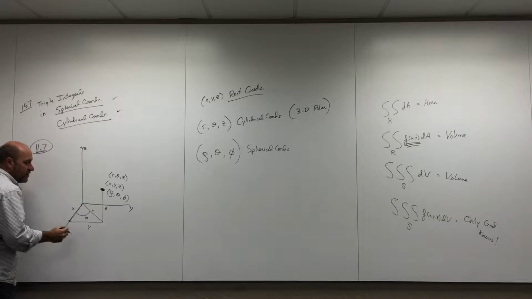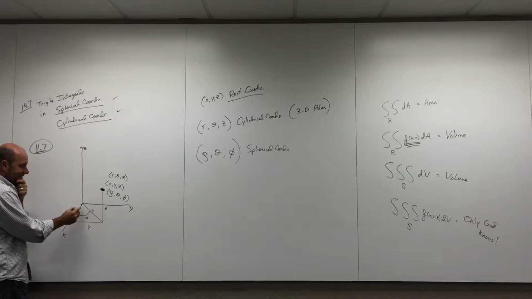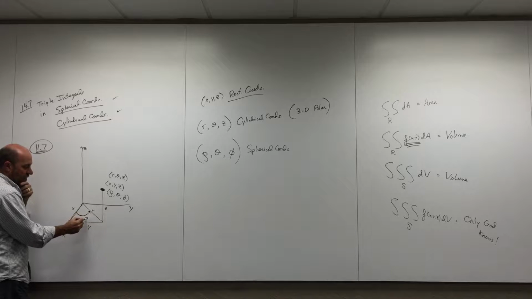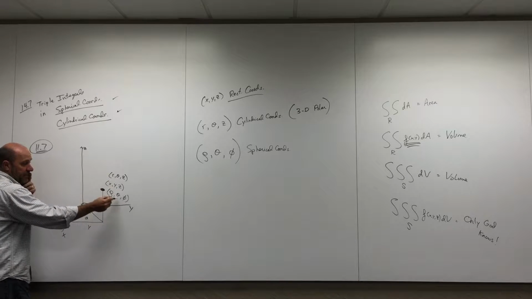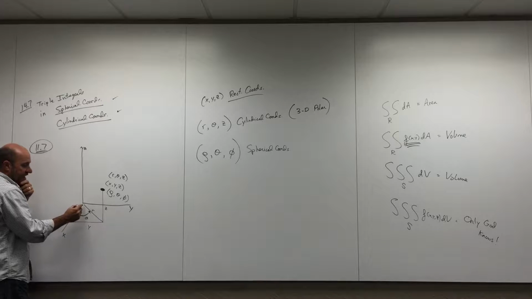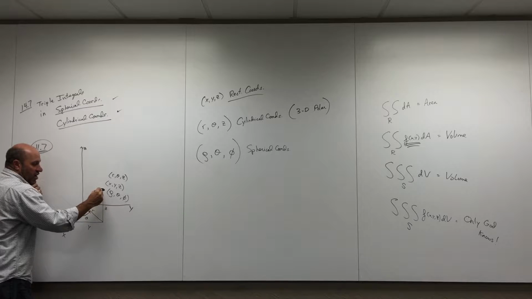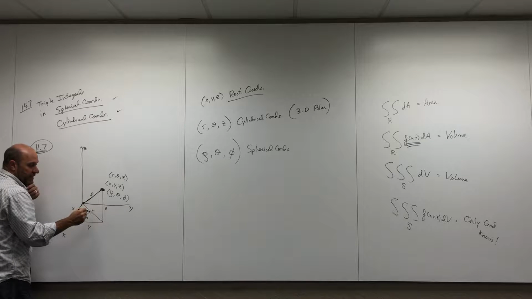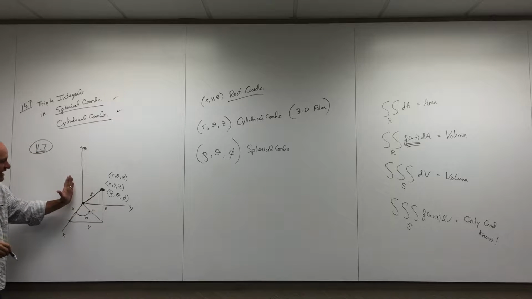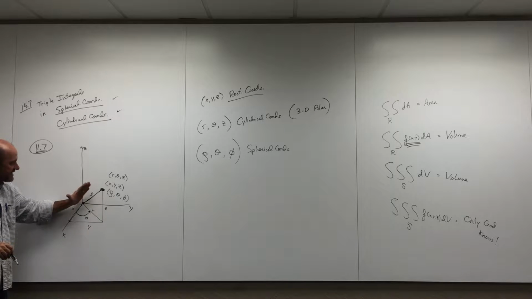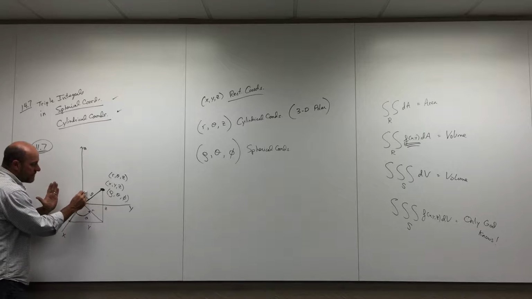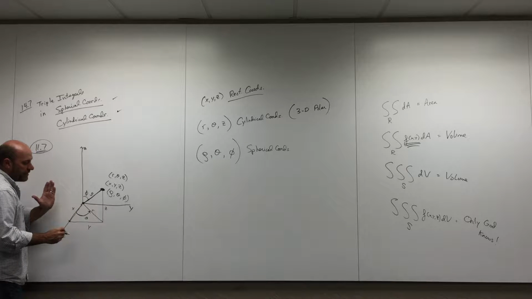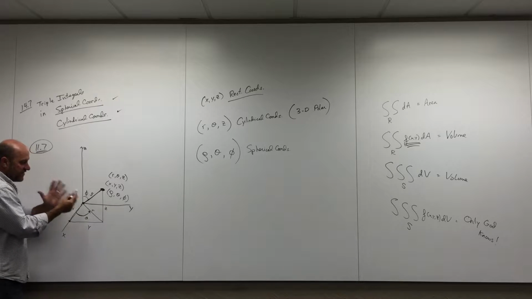And I can get here by doing what? I rotate over an angle called theta. That's the same theta it was up here. I put a stick out there from the origin out to the point, and that distance is called rho. And that stick is rotated down from the z-axis down an angle called phi. That's spherical coordinates.